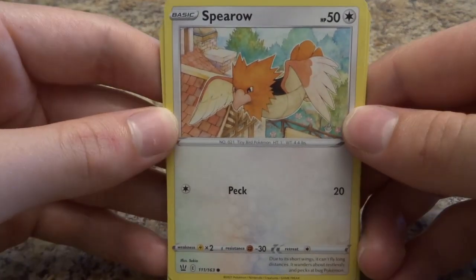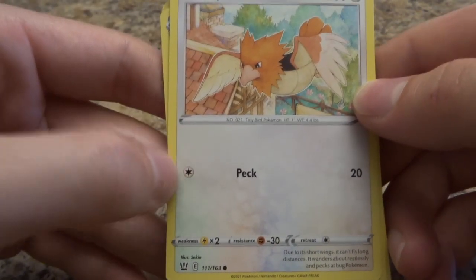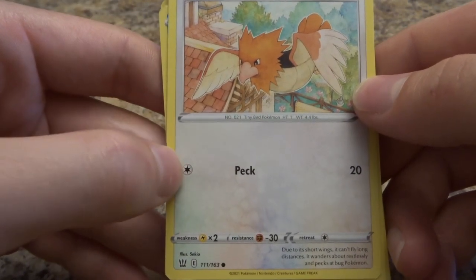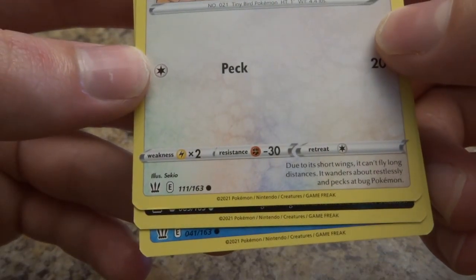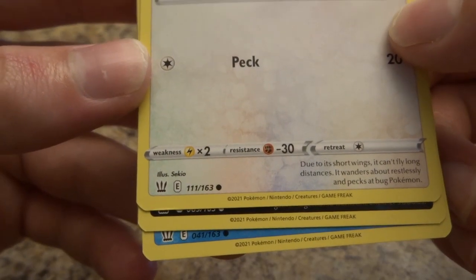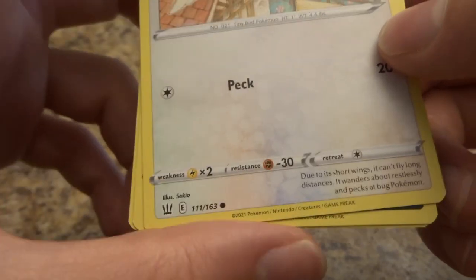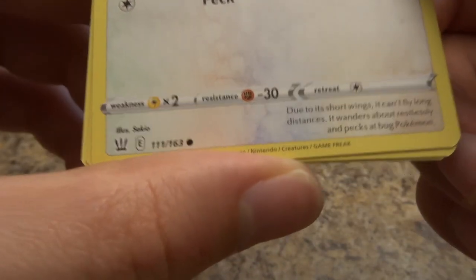Look at that. A Spearow. 50 HP. Very standard attack, peck, 1 energy for 20 damage. But it does have resistance and weakness and retreat. So weakness, electricity, resistance 30. Let's say fighting, retreat 1.